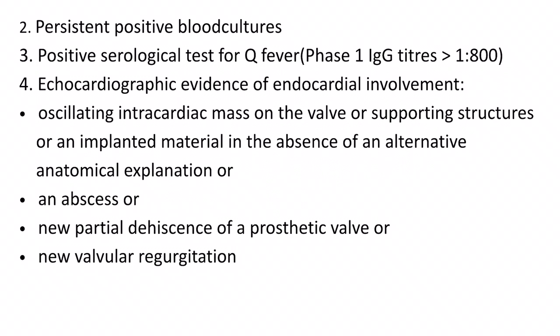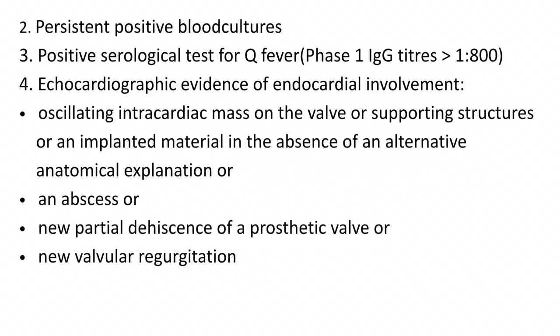And the third criterion is the positive serological test for Q fever. Q fever is caused by Coxiella burnetii, which fails to grow in normal blood cultures. Hence, an immunofluorescence assay has to be done to diagnose Q fever. And the phase 1 immunofluorescence assay should show IgG titers of more than 1:800 to fit into this criterion.